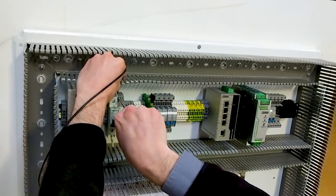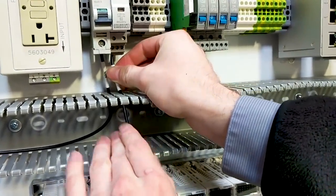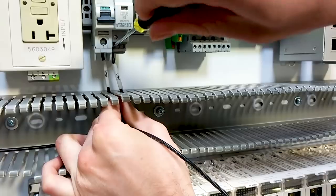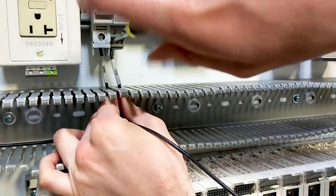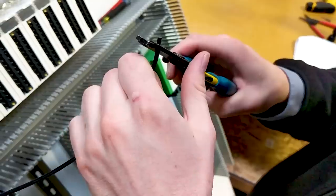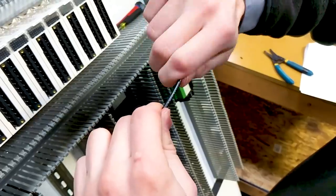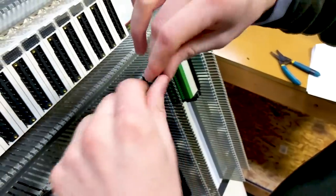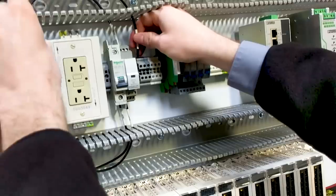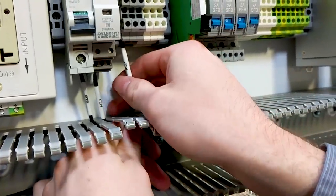Another thing we want to do before we really start to wire is review the drawings before we get into it. Then as we start to actually wire, we want to reference these drawings very often throughout the entire process. Even if we're really confident in our abilities in wiring different circuits throughout the power distribution portion of the panel, we want to continue to go back and reference the electrical drawings to make sure that each circuit has been wired properly. So continue to review those drawings, again, even if you're confident in your abilities. These plans should always be used on every single circuit as they are wired.